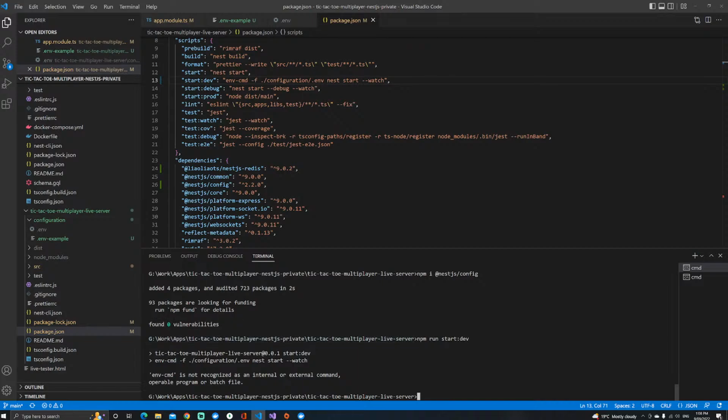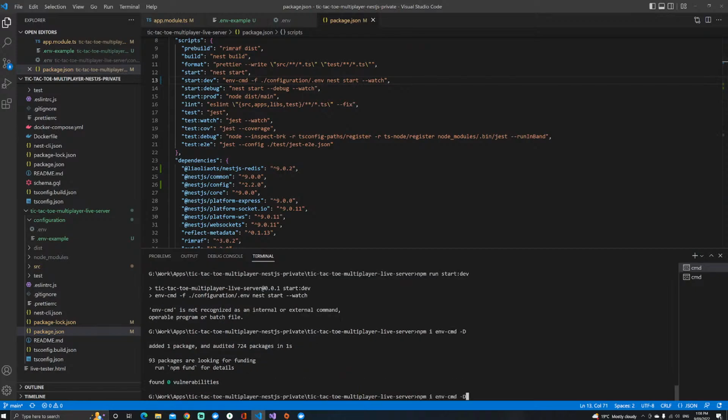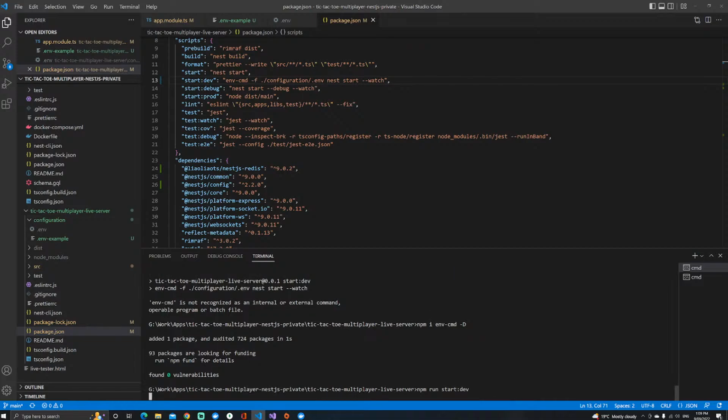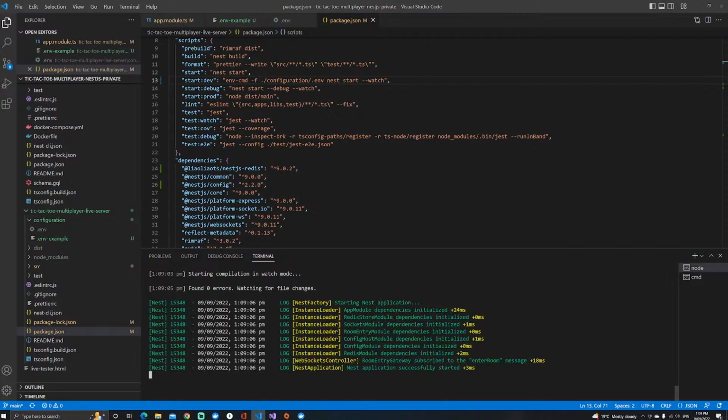And I did because I haven't installed env cmd. There we go. Okay. So if we get a clean, yep, we got a clean run. Beautiful. So that was the first bit. That was nice and easy.